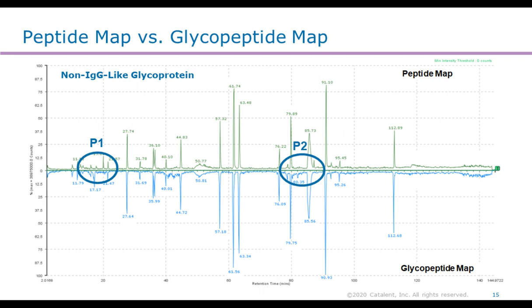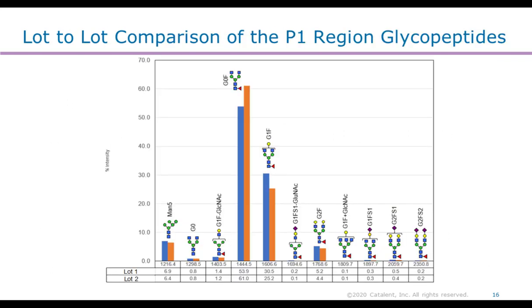So the peaks that are present in the glycopeptide map but absent in the peptide map are the glycopeptides, and you see quite a few of them in both those regions. When we analyze the masses of these structures and convert those to N-glycan structures, because we know the peptide mass, it allows us to compare the type and relative amounts of each N-glycan present at each N-glycosylation site. The results, when you compile them, look like this.